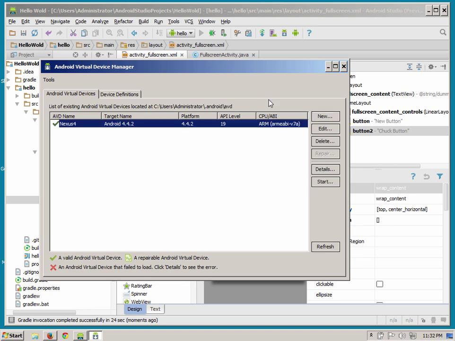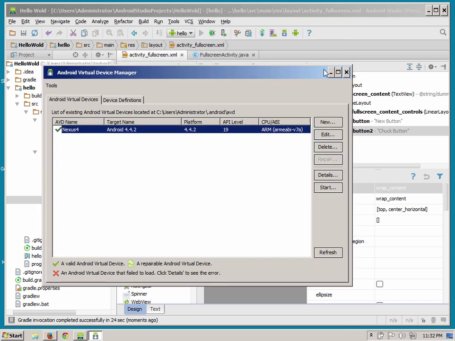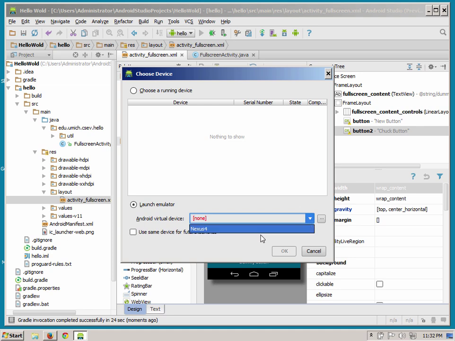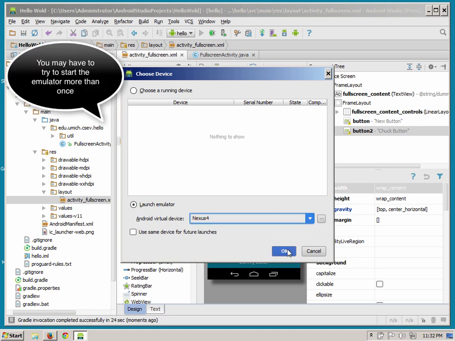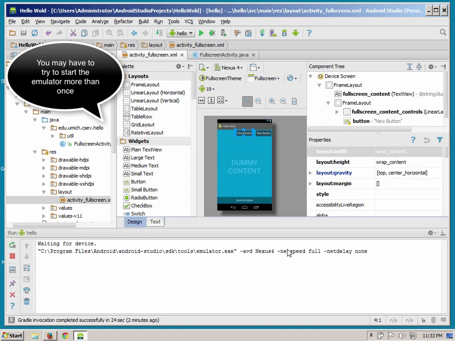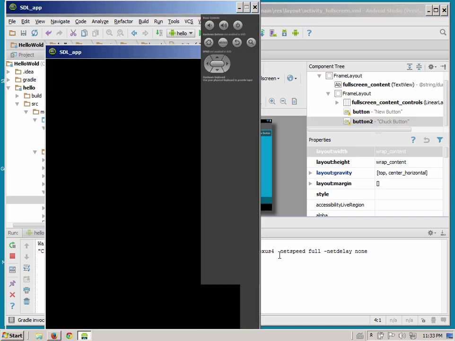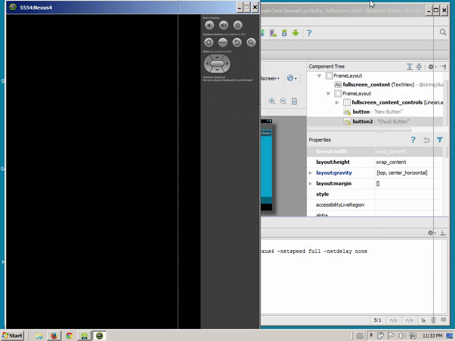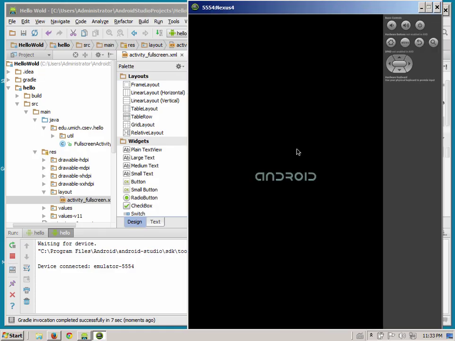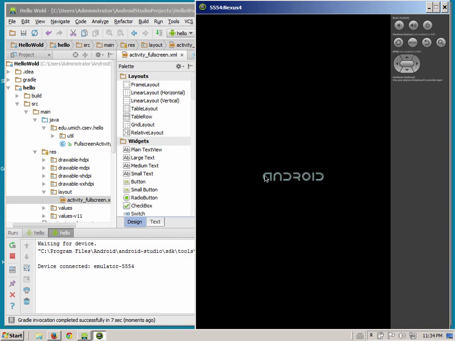Now, I can start this guy from right here. But I think I'm going to close this. And I'm going to choose the Nexus 4 and launch this. So now you see that our IDE is waiting for the device. There we go. Up she comes. So what happens now is this guy is starting. He's booting. It's a virtual device, and it's pretty slow. This is itself going to take a while. And sometimes they even connect to the network and upgrade themselves. So at this point, you are going to just be really patient and let this run for a while.